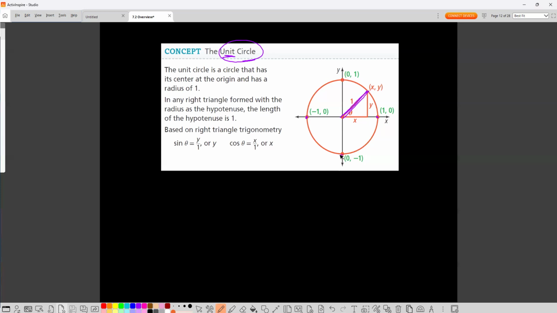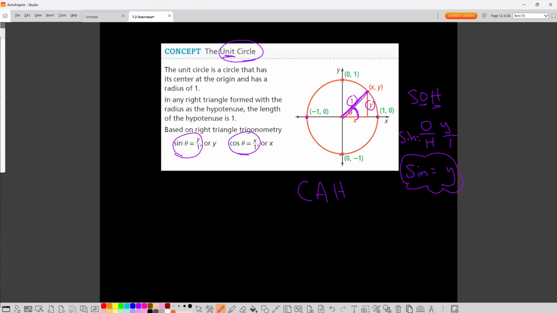They say that sine is always y and cosine is always x. Why did they say that? Because if you're doing sine, opposite over hypotenuse, what's the opposite side from this angle? The y. Over the hypotenuse, which is always 1. So sine is y over 1. If you work with enough trig, you get used to associating sine always with the y, and cosine with the adjacent side over the hypotenuse, x over 1.